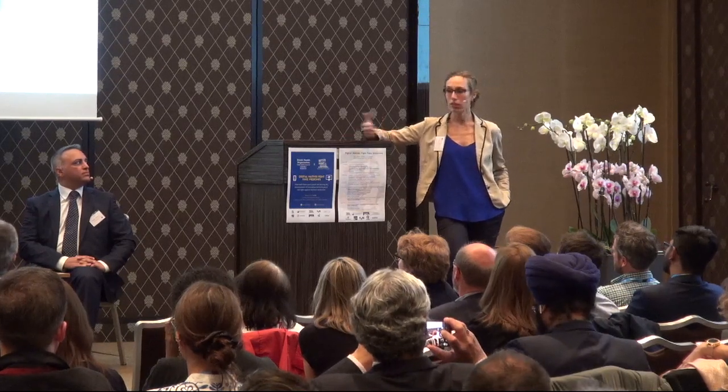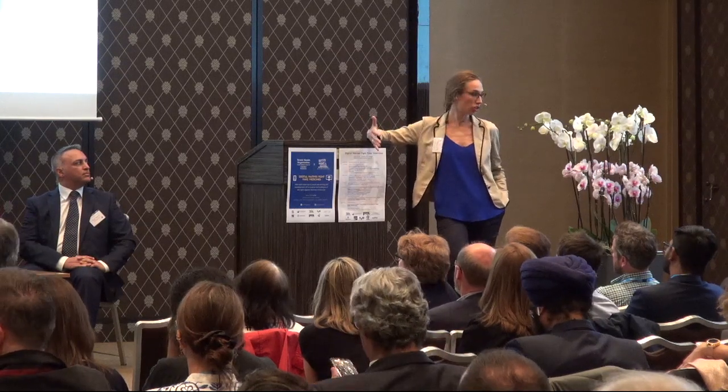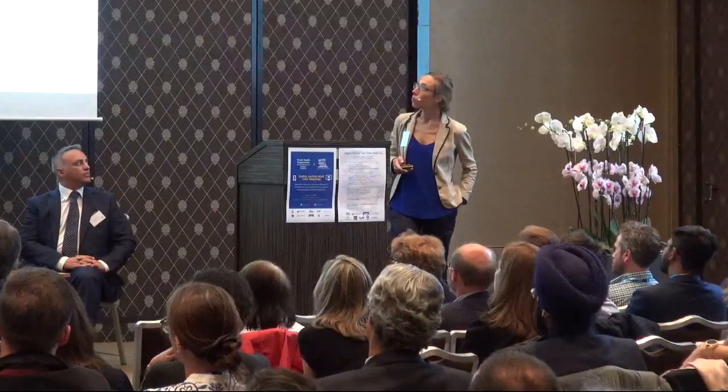Of course, it's not recommended by WHO to treat malaria, but it will tend to calm the shivers in the children when they're having the fever. And ironically, the antidote to an overdose of haloperidol is diazepam. Genuine diazepam, of course. So this shows you how the last mile, although it is the mile where you have the greatest number of stakeholders and transactions, is also the least supervised and therefore might be the most vulnerable to SF medical products. So why does this happen?